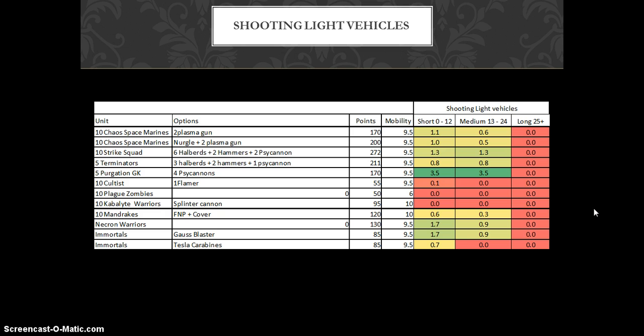Now we go to shooting against light vehicles, and here I think shooting vehicles is where the Necrons are stronger, especially if they have Gauss blasters or Gauss weapons on the Necron Warriors. We see that the score is quite good at short range, and it decreases a little bit when we go to medium range. On the Tesla Carbine there is a mistake: it should be 0.7 in both cells.